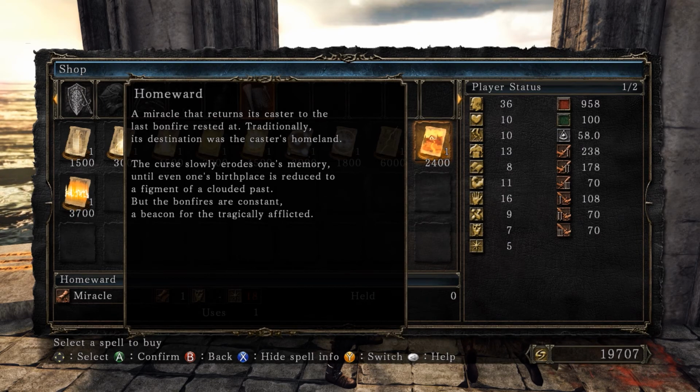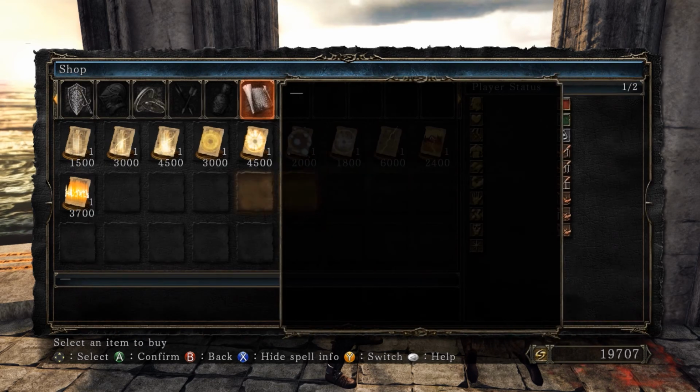Homeward. Miracle that returns its caster. It's like the homeward bone. To the last bonfire rested. Traditionally, its destination was the caster's homeland. The curse slowly erodes one's memory until even one's birthplace is reduced to a figment of a clouded past, but the bonfires are constant, a beacon for the tragically afflicted.